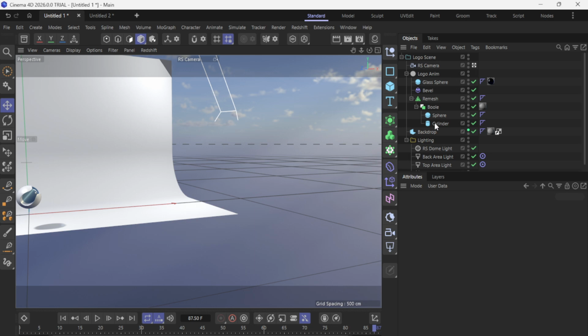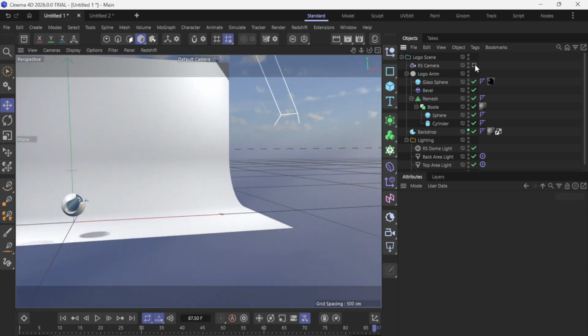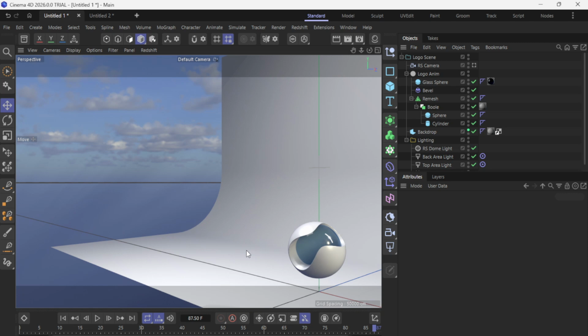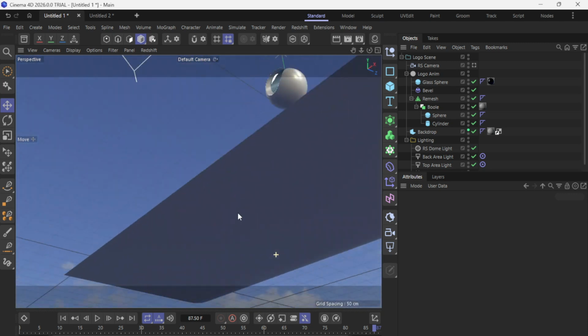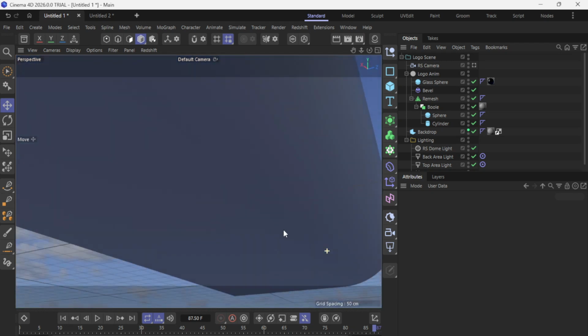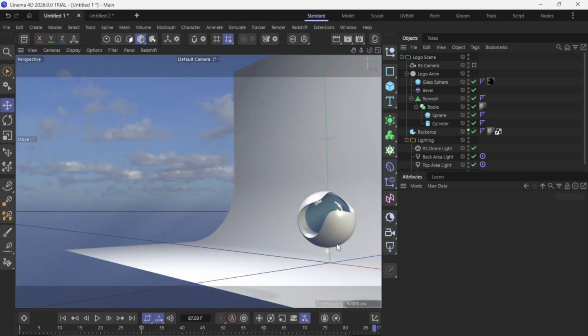Next is panning, which moves your view sideways or up and down without changing the angle. Hold Alt or Option and click and drag with the middle mouse button. Think of this as sliding the camera across the scene. This is useful when your object is off-center or you want to line up details while keeping your current angle. Again, smooth, steady drags help you stay oriented. If your mouse wheel is stiff, a lighter touch can prevent accidental zooming.